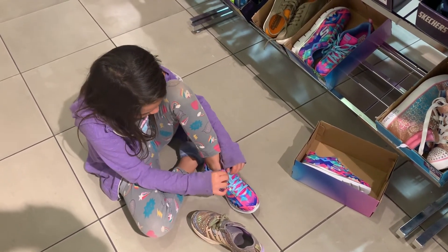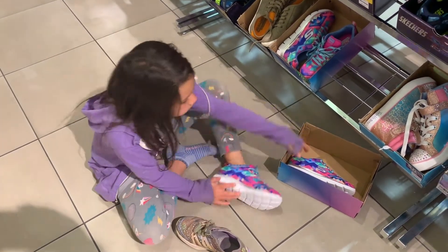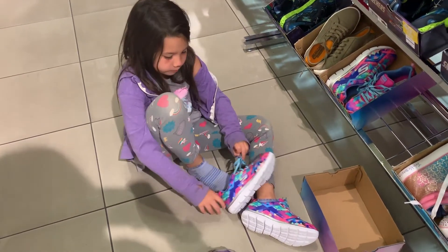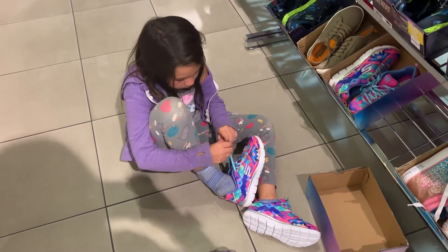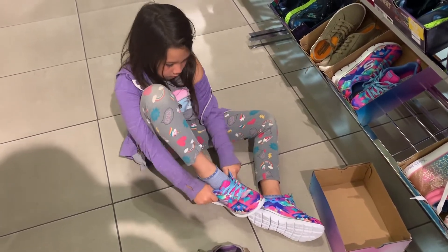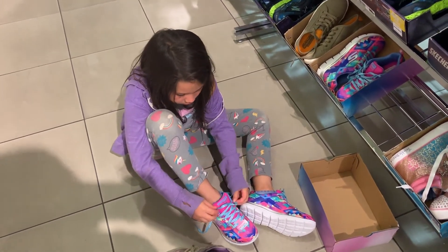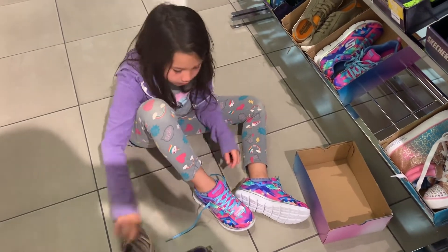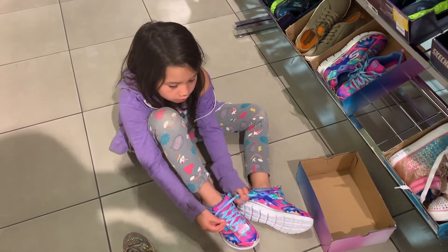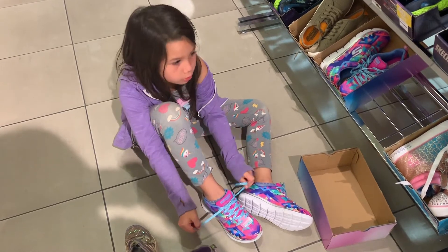The shoes that she is trying on now are a size 3, and her old shoes are a 2.5. I figured if I'm going to buy new shoes, I should just size up so that she could wear them for a little while longer during this school year. These shoes were $20 — you heard that right, $20. The one that she liked best was marked down at 70% off and I only spent $20 on this pair of shoes, bought at a Skechers outlet essentially.